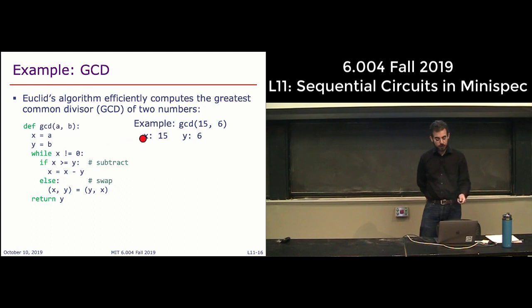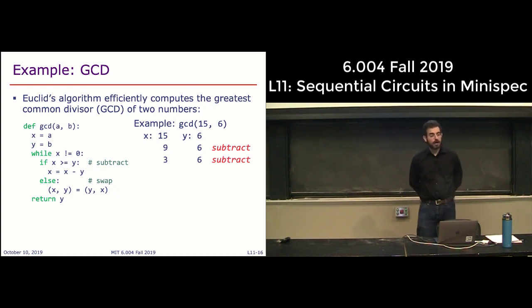This is what I do in these two lines of the code. And then I'll go through multiple iterations of this loop. Is x not 0? Yes, okay, so we have to execute an iteration of this loop. So if x is greater than y, we need to subtract. Is x greater than y? Yes. So we need to compute x minus y. So we do subtraction, and then we end up with x equals 9, y equals 6.